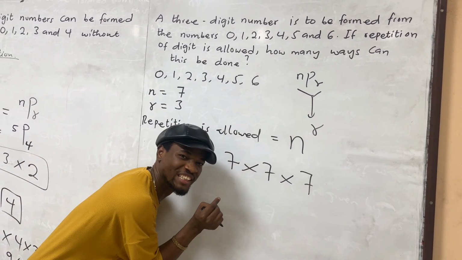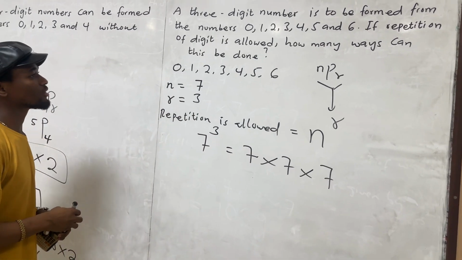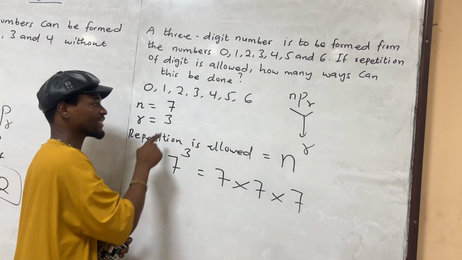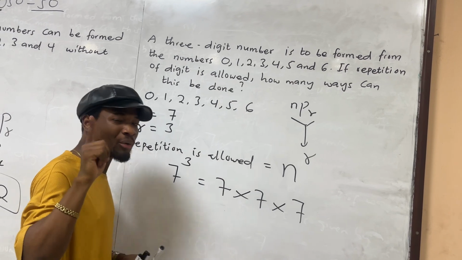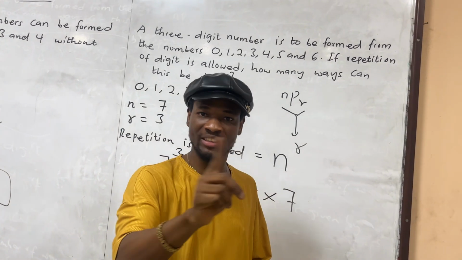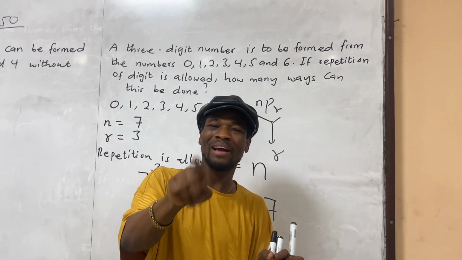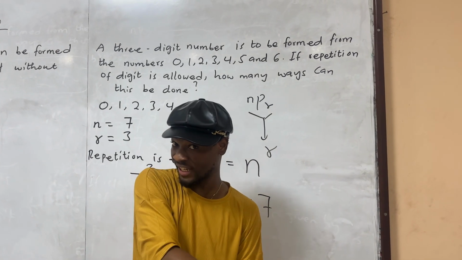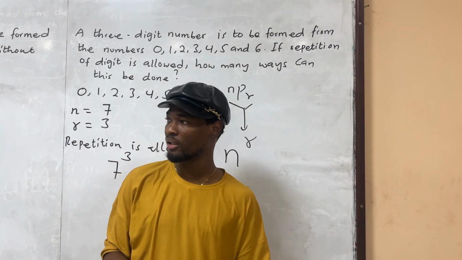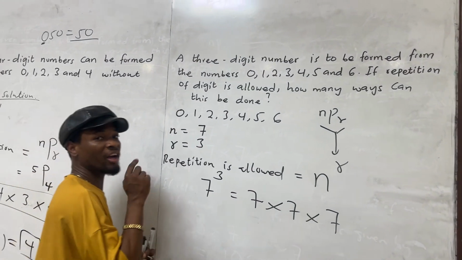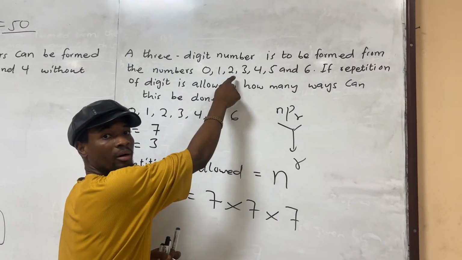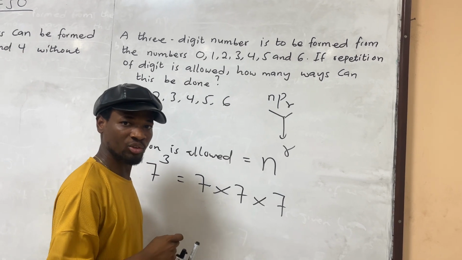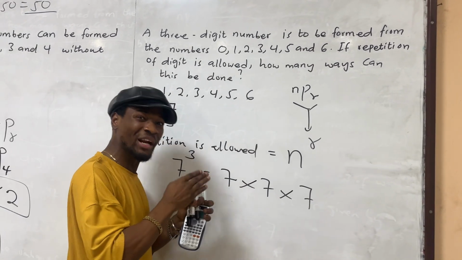There is a condition. Here you realize that we considered the whole items, which is 7, including the 0. But remember from our previous lecture video, we learned that 0 is not a digit so far as 0 is beginning those numbers. So far as permutation is concerned, 0 is not significant. But if we place 0 in any of these numbers, it will make sense; 0 becomes significant and becomes a digit. It's just a matter of arrangement.